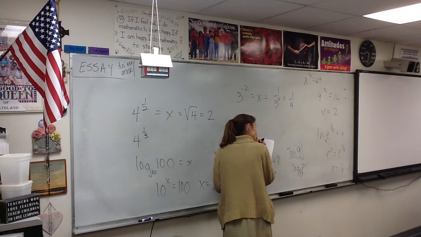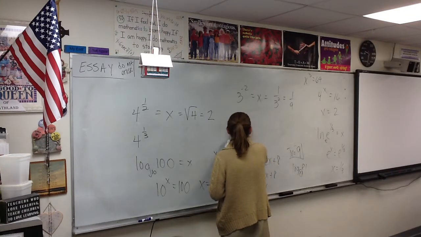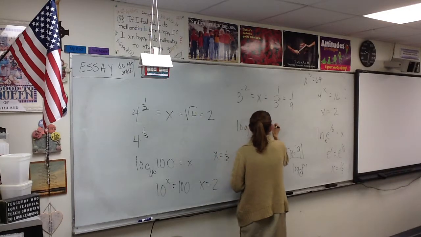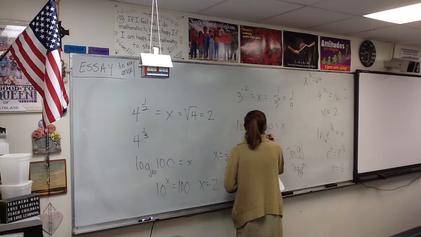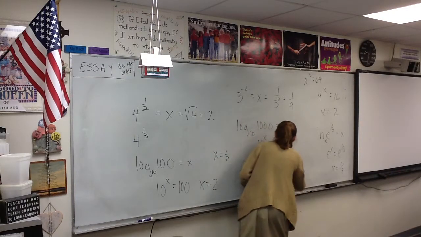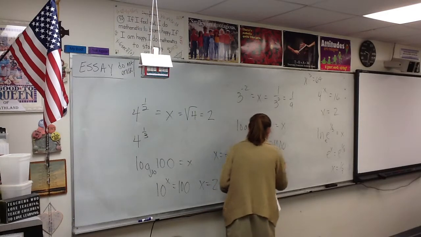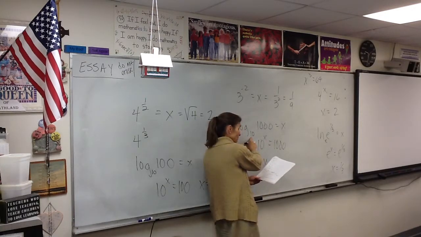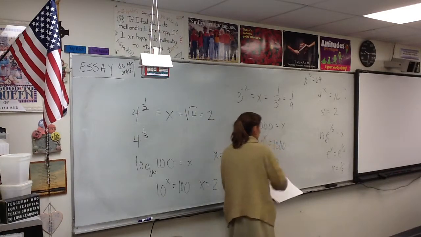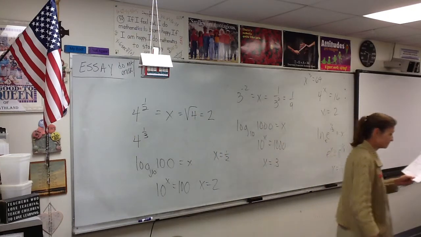Let me just see the answer. Well, tell me how you got the answer. So it's a log base of 10. So 10 to the x equals 1,000. So x is 3. Yep. So you did a couple of things there, just like Redor did a minute ago. First of all, you recognized that the base was 10, set it equal to x, and said 10 to the x equals 1,000, so x equals 3. Perfect. Michael, number 5.